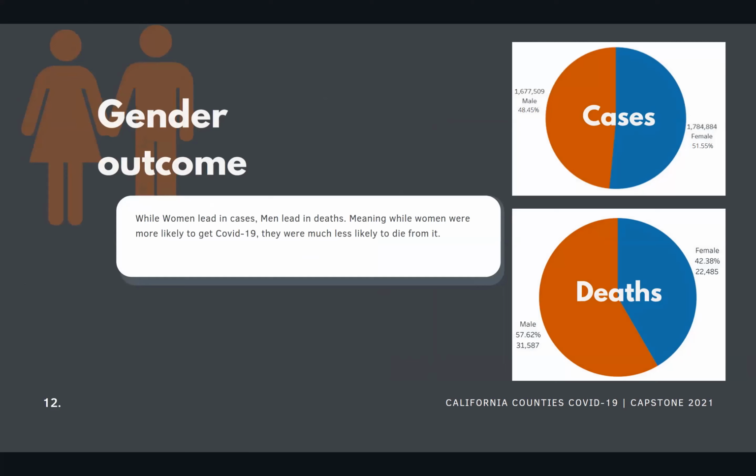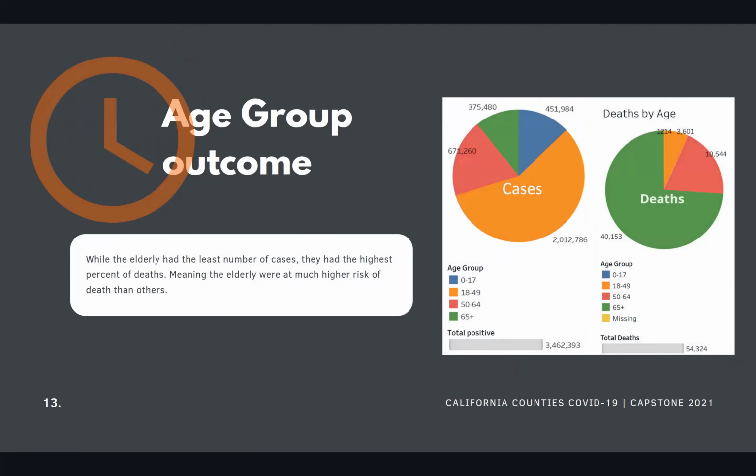As far as some basic demographic information, we're just going to go through a couple. For example, gender. We see that males were a little bit less likely to get COVID-19. However, they were considerably more likely to die from it compared to females. As far as age, we see that the CDC's reporting on how COVID-19 affected age is pretty accurate within California. Specifically, 18 through 64-year-olds definitely got a majority of the cases. However, when it comes to deaths, it's almost predominantly 65 and older, which means that they're the most vulnerable population.